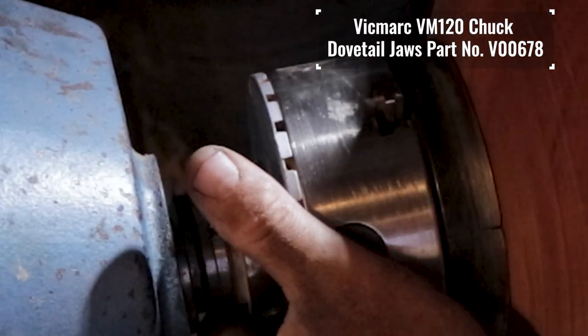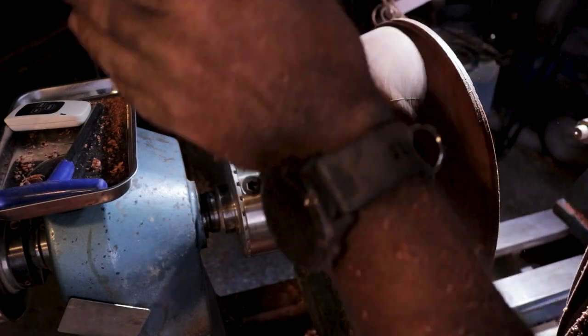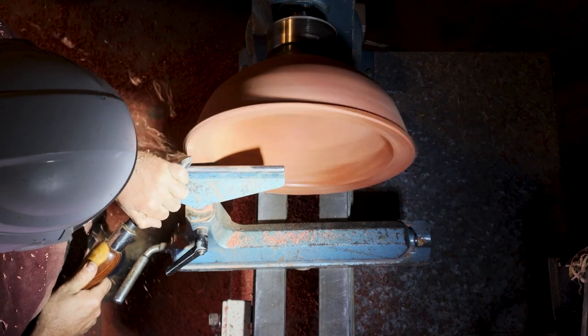Circle, so that should be spinning pretty true. Tighten it up with this guy as well. Cool. 55 degrees.